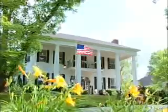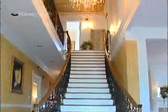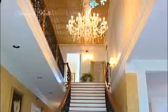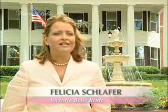There is no other way to put together a Southern wedding than to have it here at Victoria Belle. From the time that you enter the front of the building, I know how I felt when I first entered the front of the building. It just brought tears to my eyes, because ever since I was a little girl, I dreamed of a fairy tale wedding, and I was able to have a fairy tale wedding.